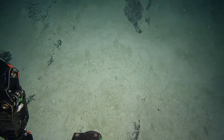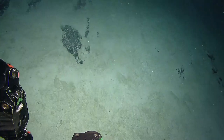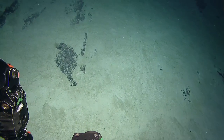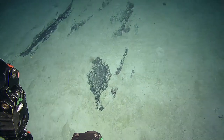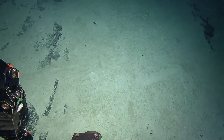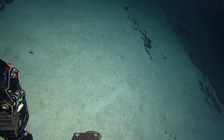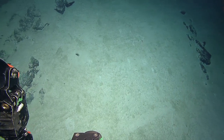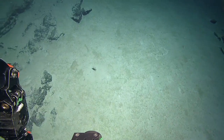Can we zoom on the coral? Wait, where is it? It's out of view now, but it was over here to the left. But that also might be the same type, if it is one at all. I think we also passed over a sea pen. And sea pens. And then another fanny coral. Hey pilots, can we zoom in on a coral? Yeah, off to the left. I got you. It's just off to the left, or the port side. We might be going over it now.